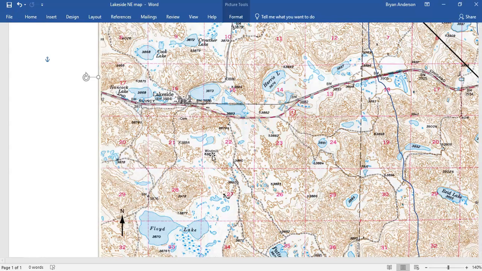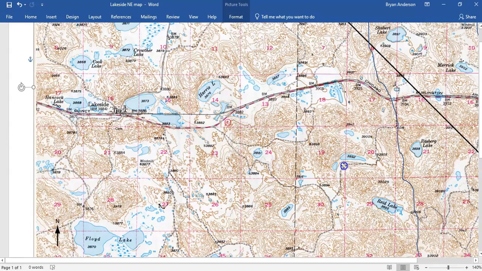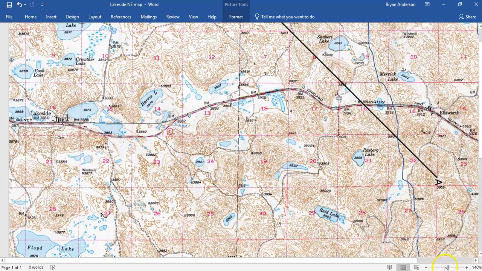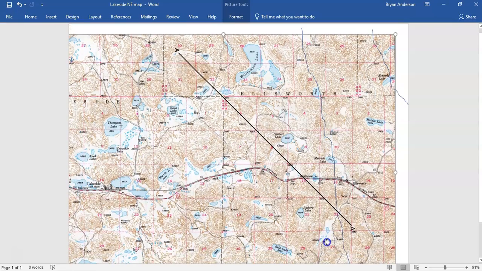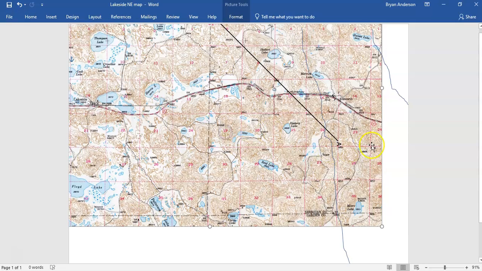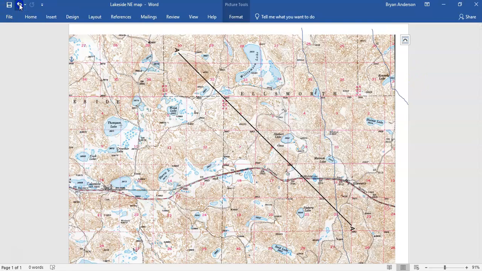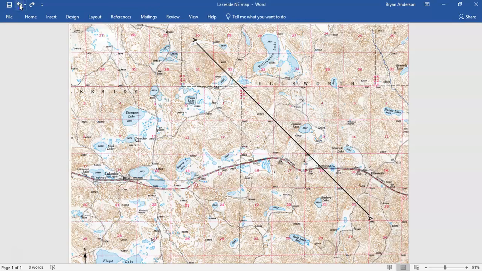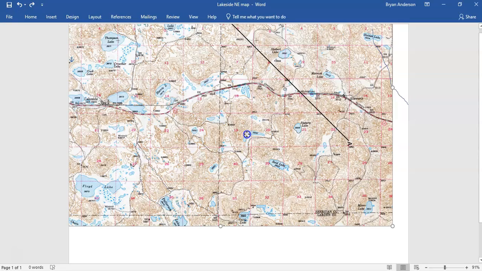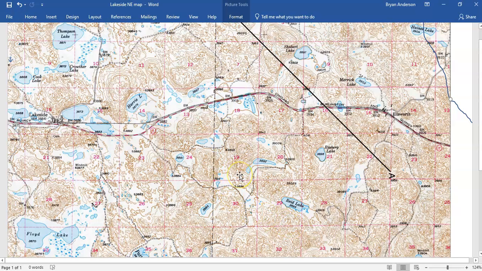But then they switch gears and they want you to go to section 19 in the next range over. So here, let me zoom back out. Okay, so here's range 4 west, here's range 3 west. Now it's asking you for section 19 in range 3 west, and that's right here. And I need to go back and get rid of those lines because they're going to confuse things. Otherwise, there we go. So we'll go here, and let's zoom in on that a bit. Okay, so here's section 19. The question says, locate the windmill in the northwest quarter of section 19. Okay, and so that'd be this windmill right here.